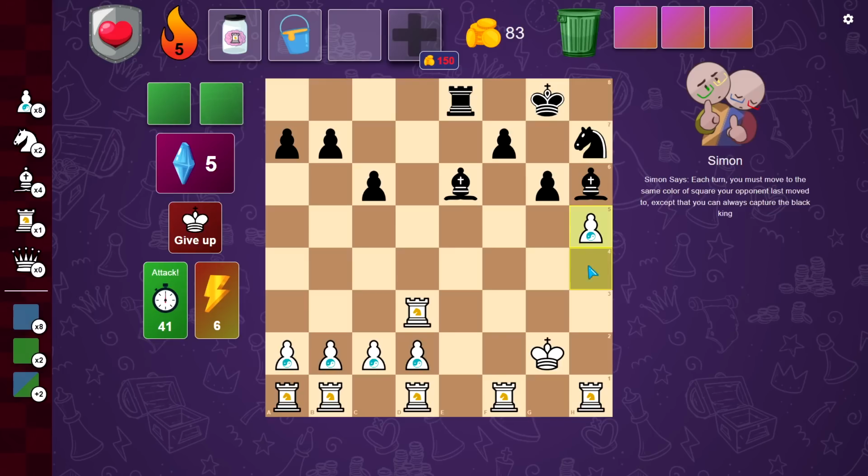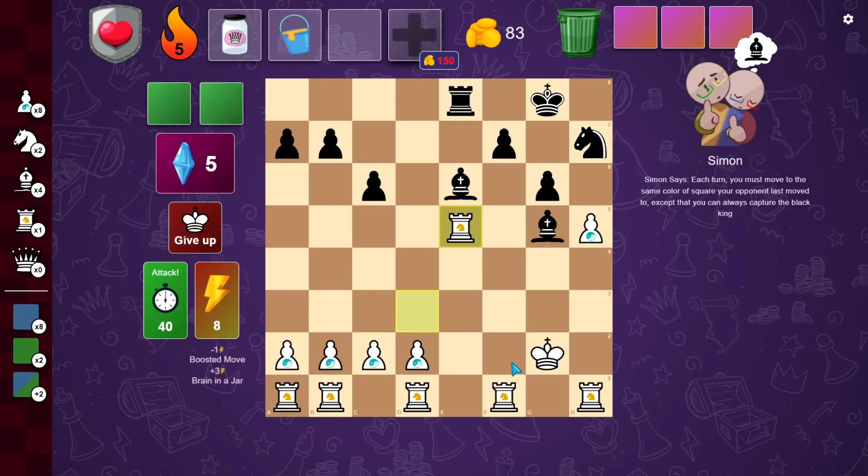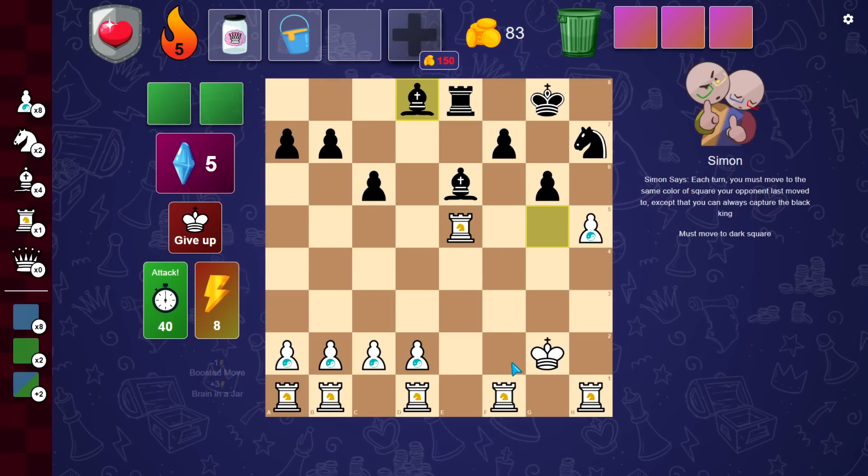Move to a light square. Again, I open you up. Must move to a dark square. Okay. Let's try to put this rook in a good position. I think that's a lovely position. I have to move to a dark square. I'd love to go here.